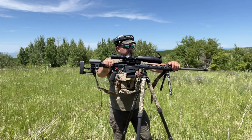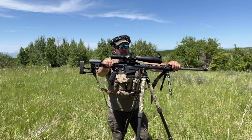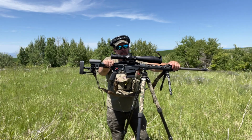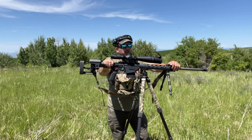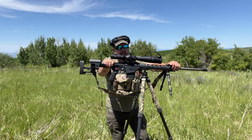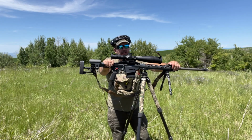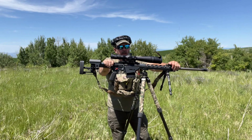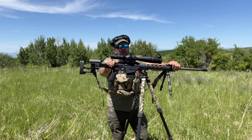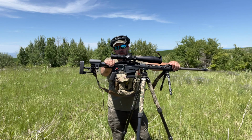But nonetheless, there are a couple of things to heed with this rifle, like any rifle. And I've had some really stupid, ignorant comments lately about, oh, you should buy a Tikka. Well, I have Tikkas. I do exactly the same thing to my Tikkas as well, which is to take them all apart, make sure everything is blue Loctited and torqued to spec. So if you buy one of these rifles, and I highly encourage you to, because you will have a ton of fun with it, you can rebarrel it yourself with just a few tools, and save yourself a ton of money in the long run. And you can do everything from hunting to just hobby target shooting to competition shooting with this thing.